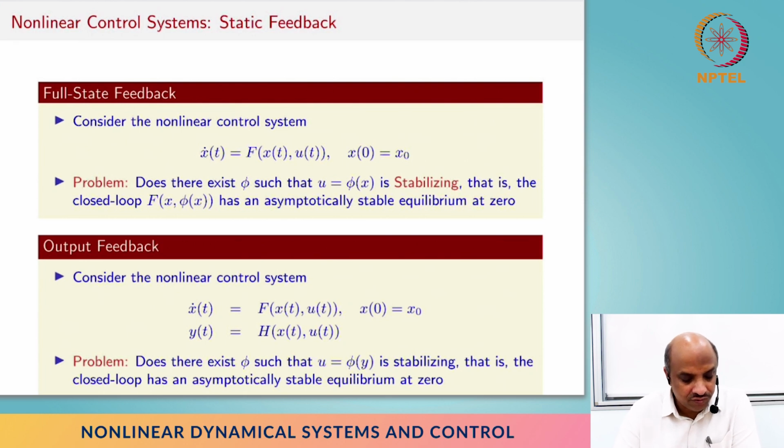So anyway, within the scope of feedback control, the easiest or the most viable type of feedback is basically full state feedback, right? So you can actually assume that you have access to all the states as measurements, and then basically use the values of those states, and then create some magical function out of that, and then feed that as a feedback controller, and then hopefully that will produce your asymptotically stable equilibrium.